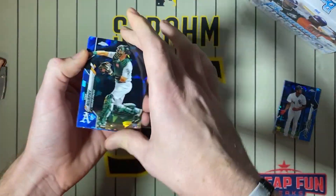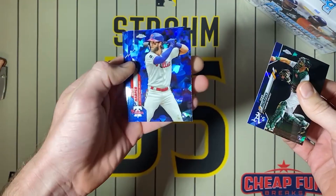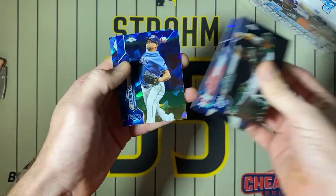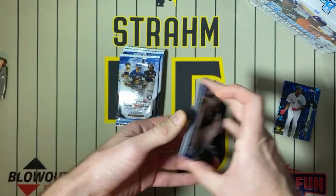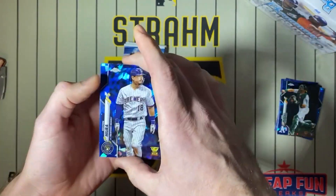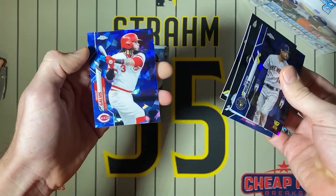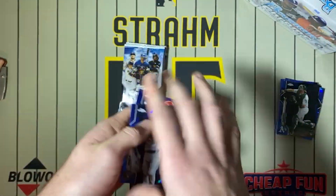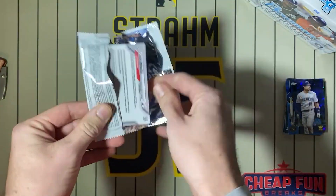Super excited about that PSA submission. Rookie right there — Sean Murphy. Bryce Harper, that's pretty cool with the Philly blue helmet. The sapphire background just matches the Phillies great. Matches Toronto as well, and unfortunately it matches the Dodgers. Milwaukee, Freddie Galvis — Freddie is the man, one of my favorite teammates of all time right there. One-step Freddie, you'd like to call him.